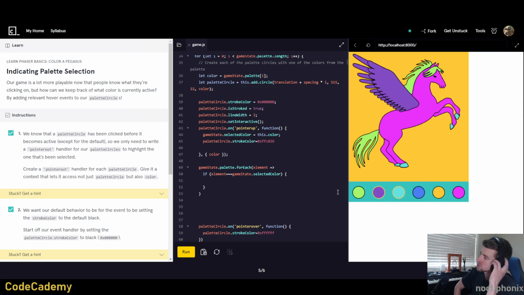How do you change the? I don't know that that's going to work if you're just selecting the palette circles. Palette circle stroke color. If that equals that, or really we can just do this in one step.